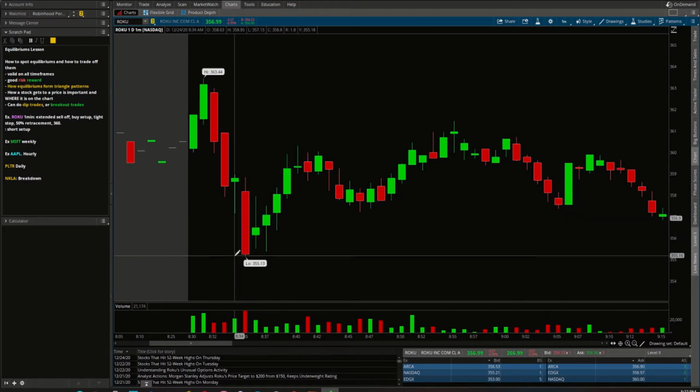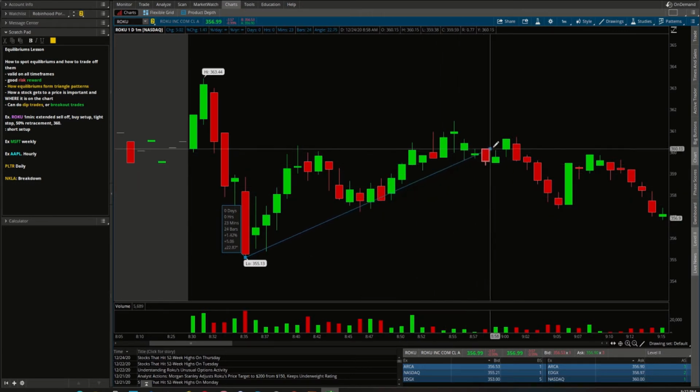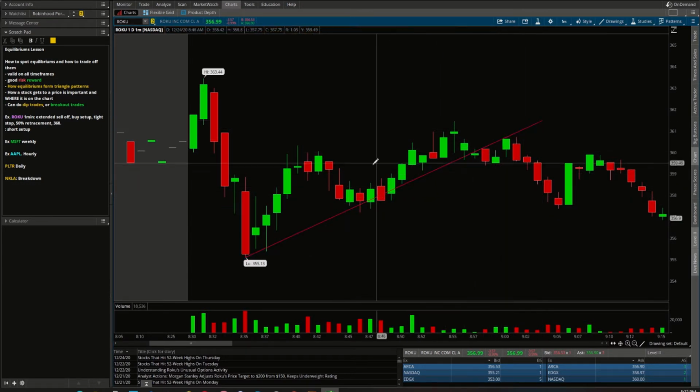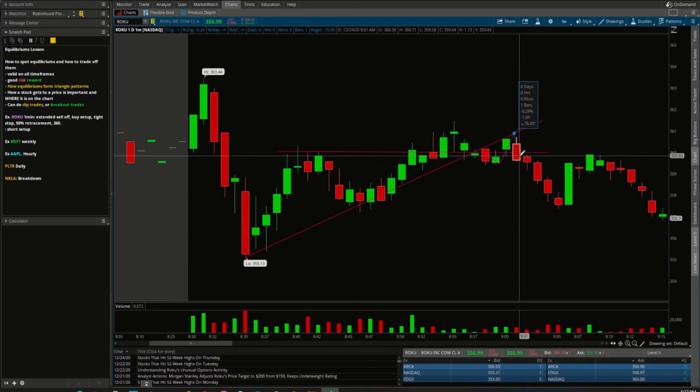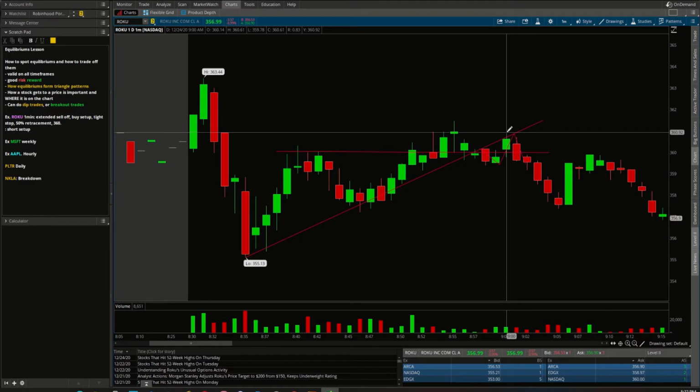ROKU's a really good trading stock, but look, you can also draw in a trend line. You can start at the low, and you can connect it to the higher low pivot. And look, you bounce right off the trend and then made a higher high. However, the higher high didn't get much follow through. Look, it started to reclaim this former resistance area and broke down. And look, it broke down, it back tested it, and look, it started to break down yet again. And then look, you could short ROKU right here at about 360 with a stop just above 361, $1 of risk.